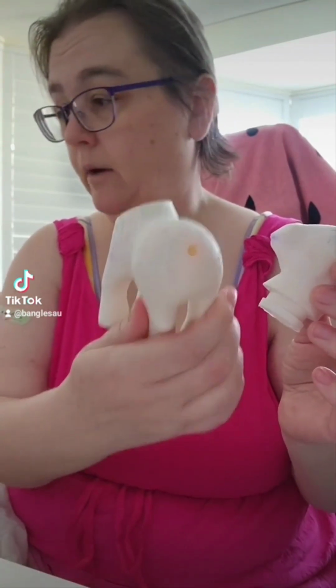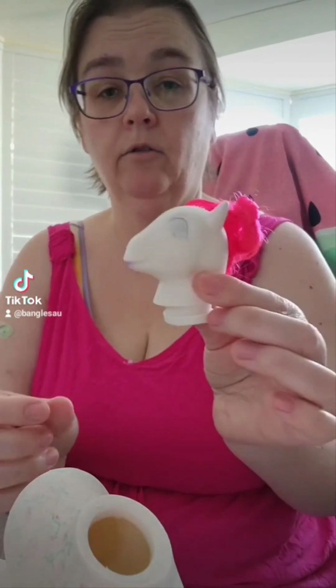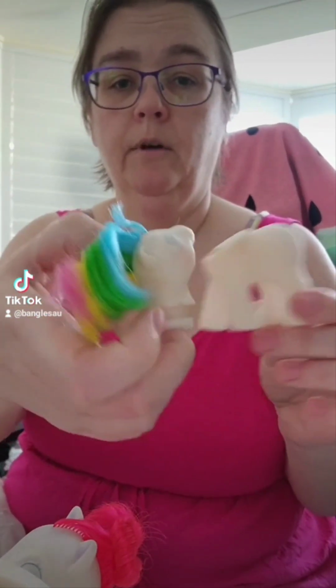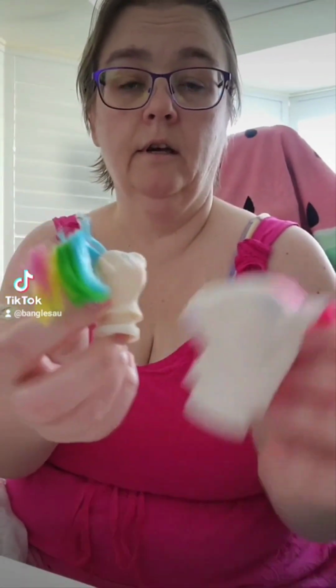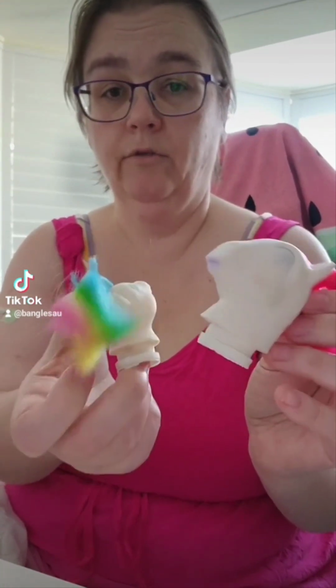Tail out. That wasn't when I started, but I took that out because you don't need the tail to be in. So if you can get the tail out, take the tail out. Then you should only have a mane that is a problem. Also got this little baby as well. You need to protect the hair from the sun. The sun will fade your hair, and it will. You can't fix that once you've faded it.